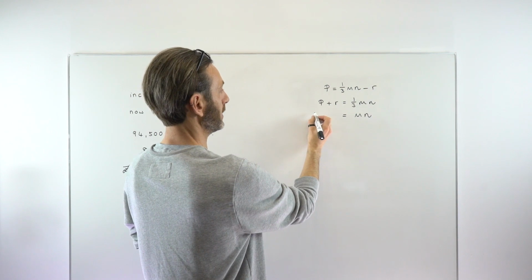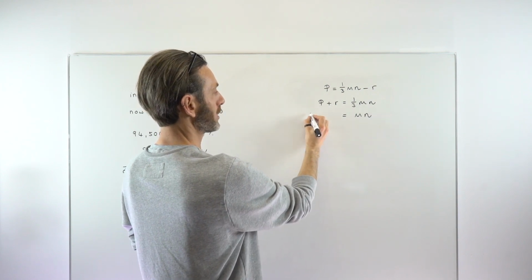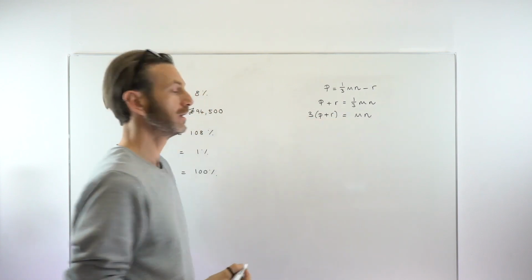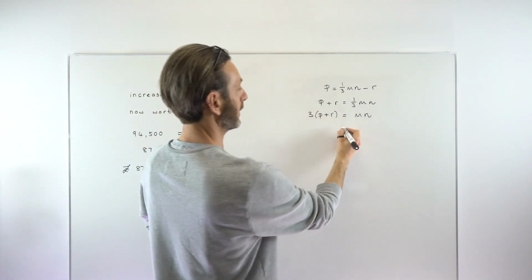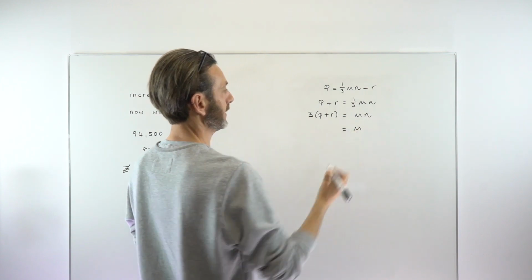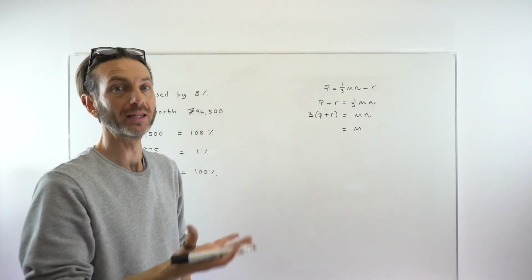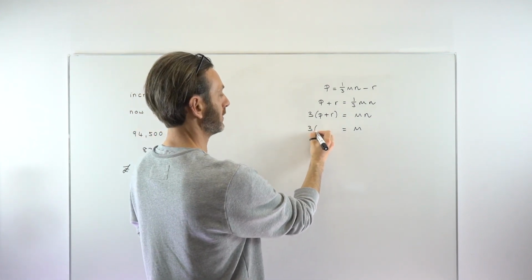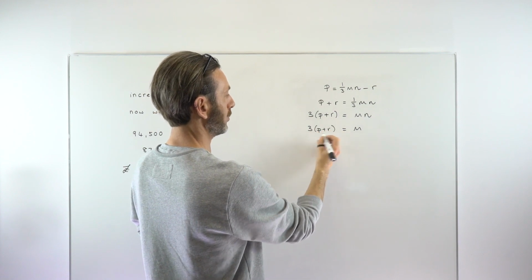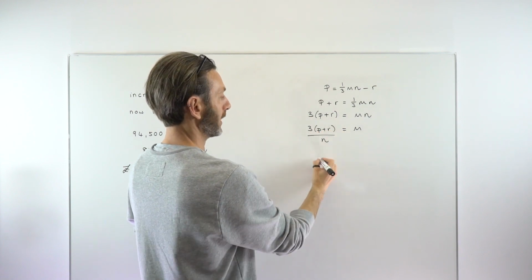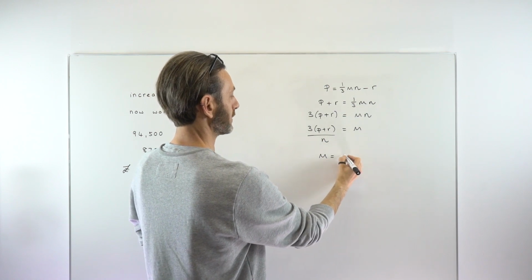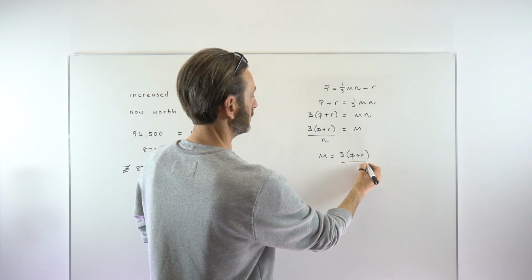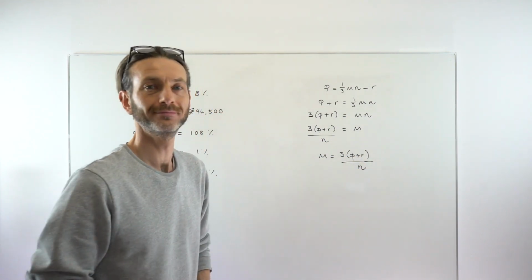Multiplying the other side though by 3, you could either make it 3p plus 3r, or just go 3 bracket p plus r. Either way would be fine. That's probably the more concise way to do it. And then we want to get it all the way to m. That means we need to divide by n, because at the moment the m and the n are multiplying together, so doing the opposite on the other side of the equation. So it's going to be 3 bracket p plus r, all of that divided by n. Then maybe just spinning this around, put the m on the left hand side, so m equals 3 bracket p plus r divided by n.